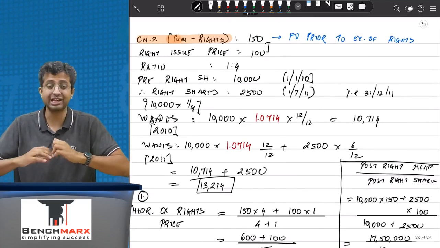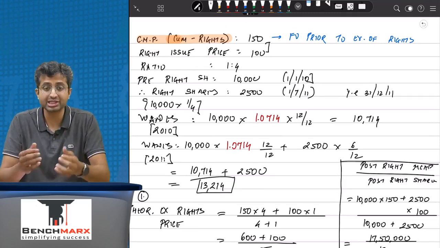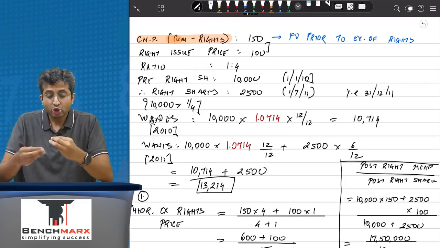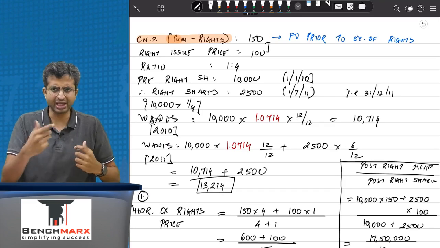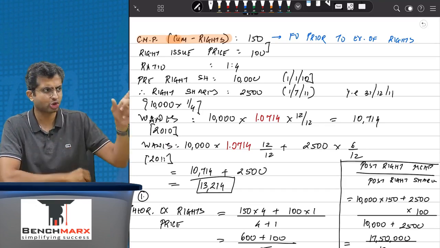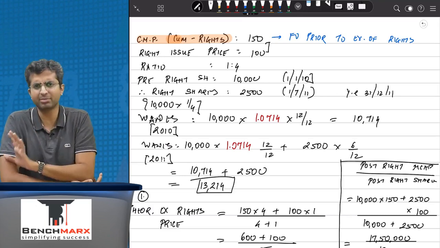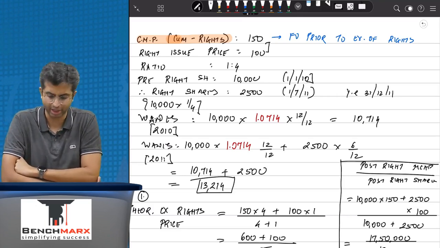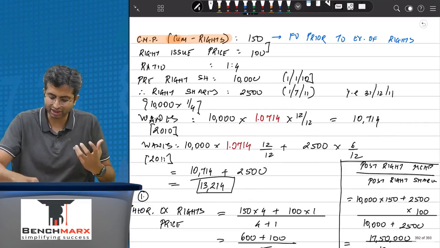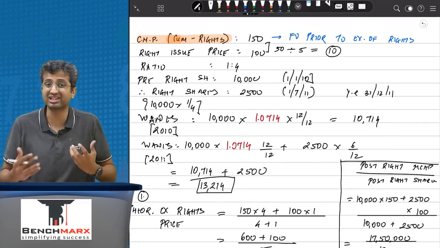As a matter of fact, in this case, rights issue has been announced, and as a result, when an investor sells the shares, he gives up the share as well as the right to subscribe the share at a concessional price. Come rights, like come dividend, ex dividend. If you remember, ex dividend price is always lower than the come dividend price. So the come dividend price minus the dividend amount will give you the ex dividend price. In a similar way, over here, the come rights price minus the benefit attributable to the right will give you the ex rights price. So over here, the ex rights price is 140, which is technically 10 rupees lower, which is nothing but this discount of 50 rupees, which is to be spread over 5 shares, and hence on a per share basis, there's a 10 rupees benefit.